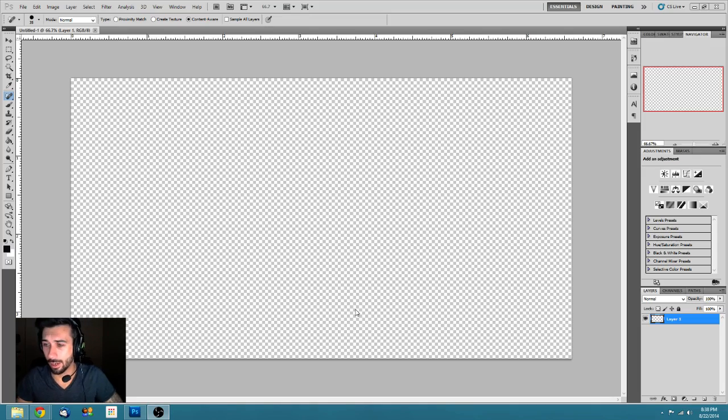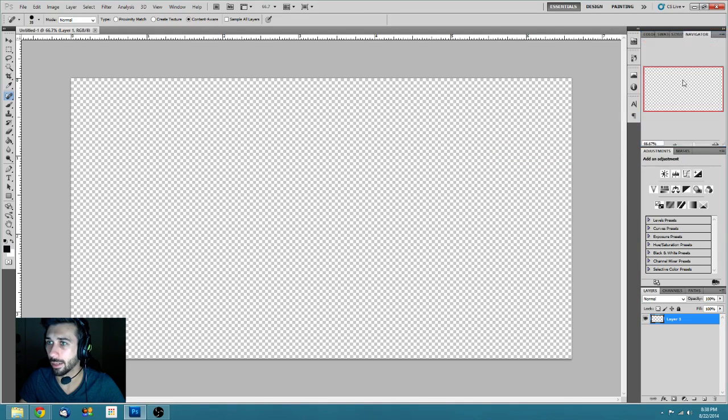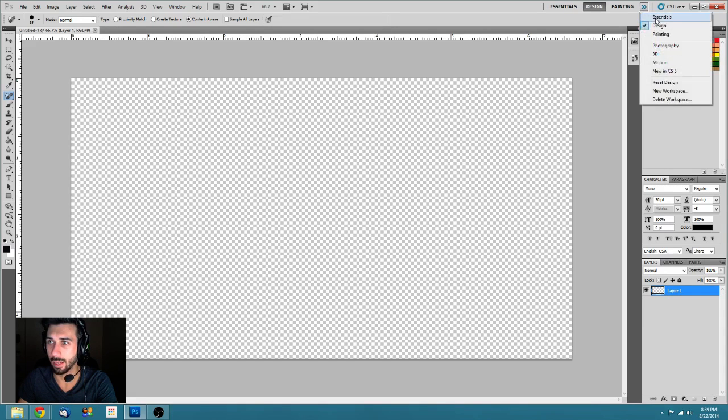We're going to get started. I like the Essentials workspace style. The cool thing about Photoshop is everything's customizable. If you want to pull your navigator out, you pull it out and you can put it right back. Once you get a workspace customized to your liking, you can save it, name it, you can delete it. See, there's where you would do a new one. And you have different ones, depending on what you're doing.